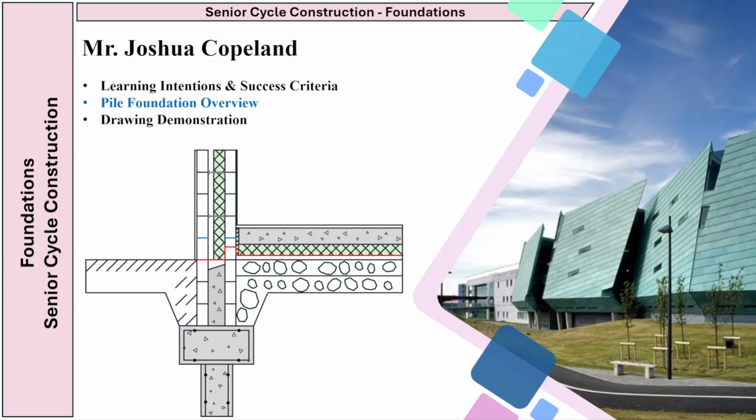In this video we're going to take a closer look at the pile foundation, a foundation type that's used when the ground isn't strong enough to support traditional foundations like strip or raft foundations. Just like before, I'll explain what a pile foundation is, when it's used, its advantages and disadvantages, and I'll show you how to draw it step by step using the animated PowerPoint. This will make it much easier to understand the foundation, how it works, and how to represent it correctly when drawing your scale from 1 to 10.